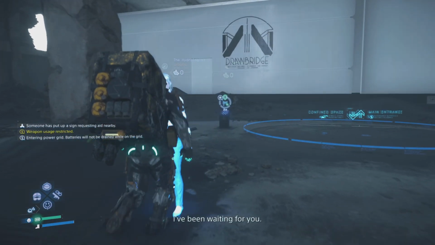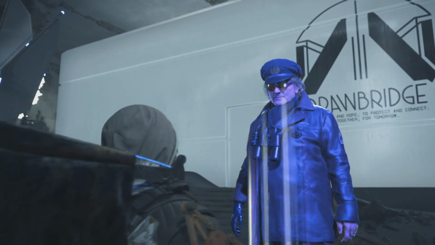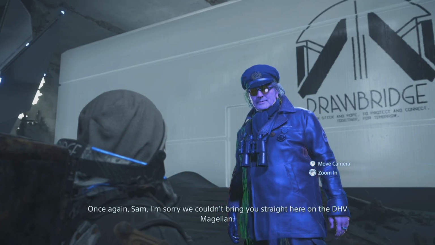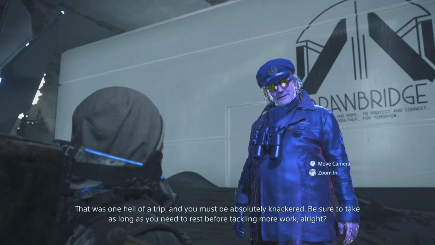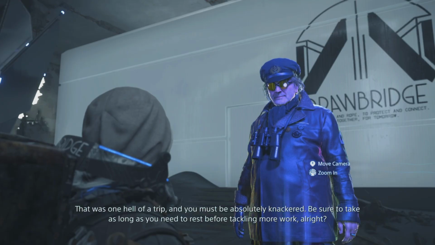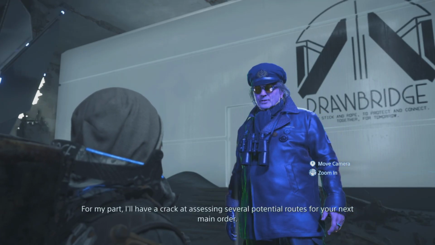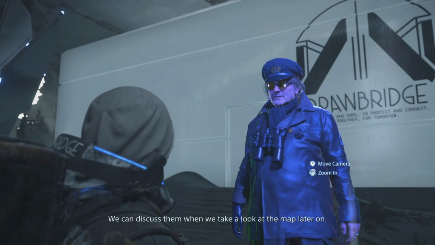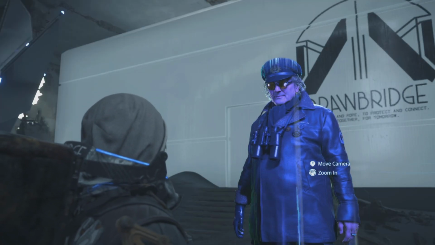I've been waiting for you. Once again, Sam, I'm sorry we couldn't bring you straight here on the DHV Magellan. That was one hell of a trip, and you must be absolutely knackered. Be sure to take as long as you need to rest before tackling more work. All right? For my part, I'll have a crack at assessing several potential routes for your next main order. We can discuss them when we take a look at the map later on. As for the cargo, I'll let Charlie tell you all about it.